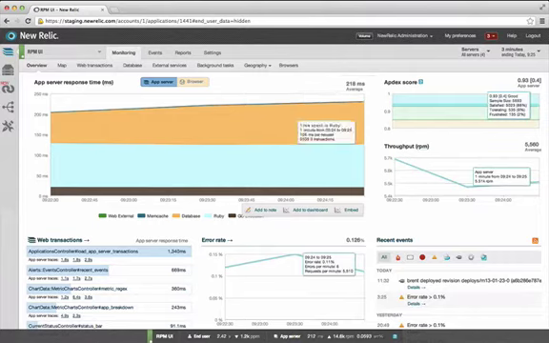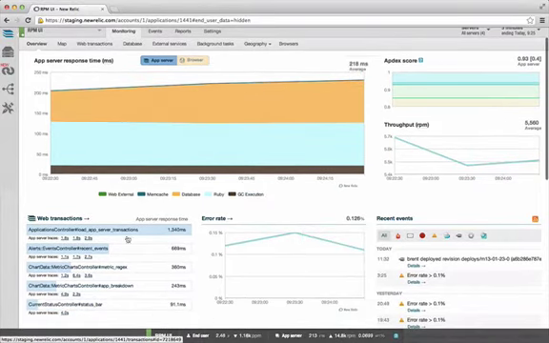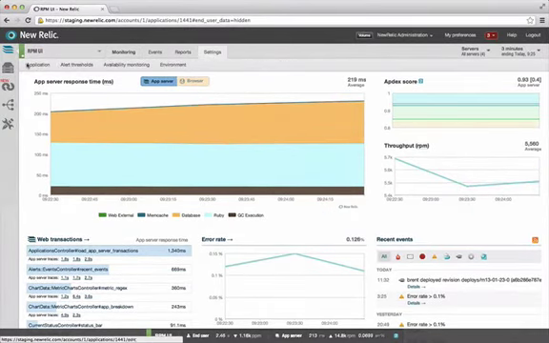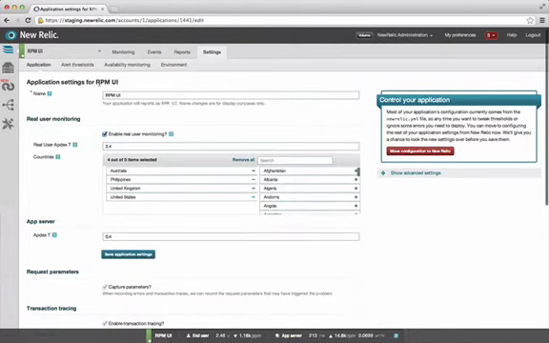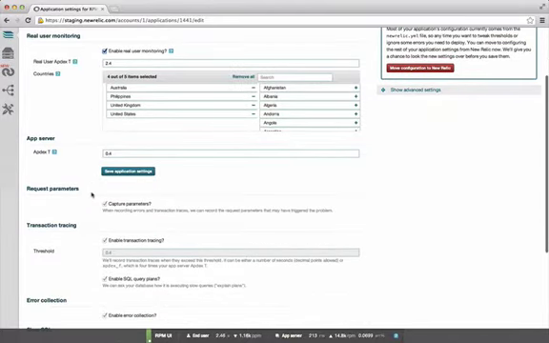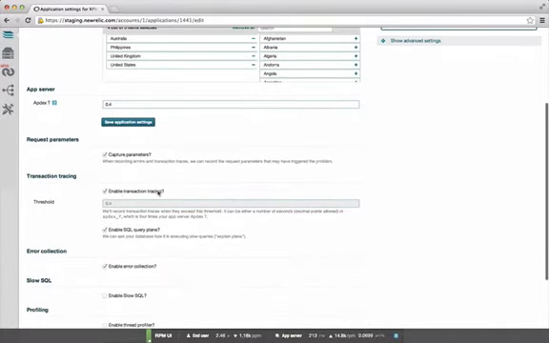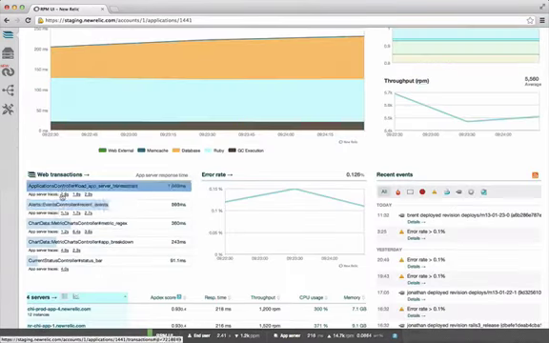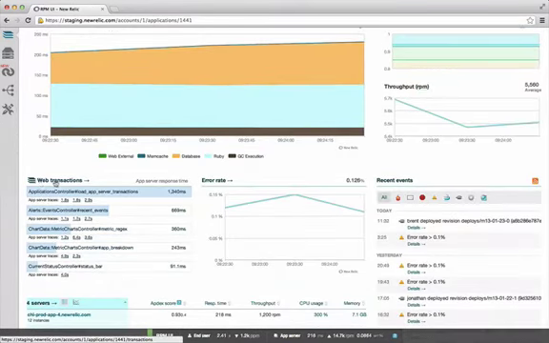above the graph. Before I dive further into these transaction traces, it's also important to understand how we capture these traces and what it means if they're showing up here. So let's go here to Settings and click on Application. This will take us to an area where we can choose our settings for this particular application, in this case RPM UI. If we scroll down, we can see that our transaction tracing is enabled and our threshold is set to 0.4, which means that any transactions that exceed this value will be traced, and from there we will take the slowest, busiest transactions and bring them to your attention. And that's what's being displayed here.